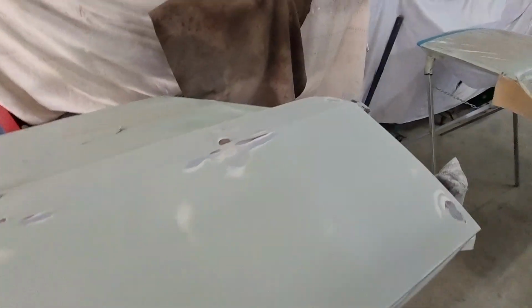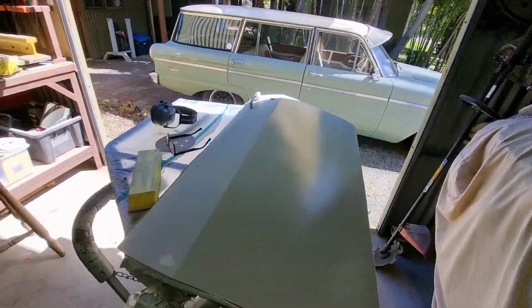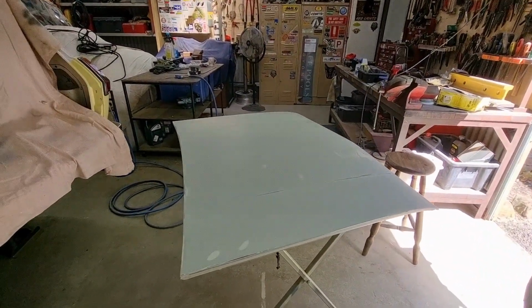This door's ready to paint. Same as that bonnet now. Still got to do the tailgate after re-priming it, and still got to do the bottom of this. We're making progress. Looking good. I'm really happy with the way that's come up because it was such a horrible mess before.